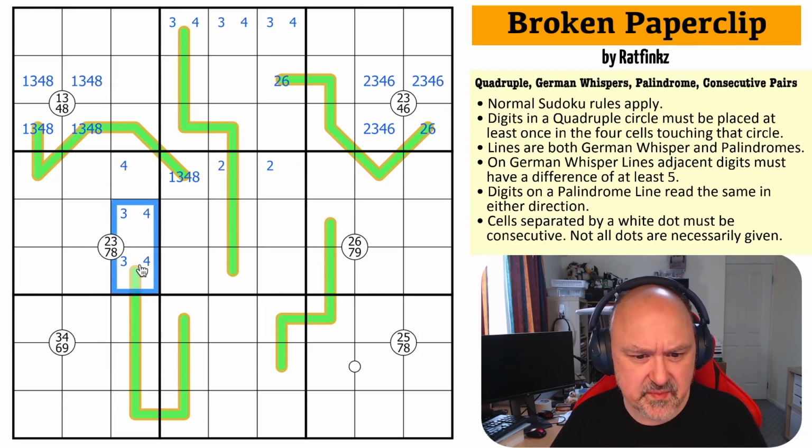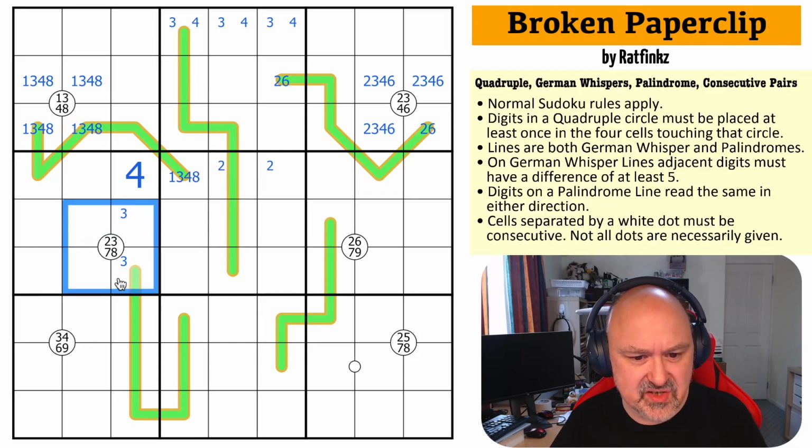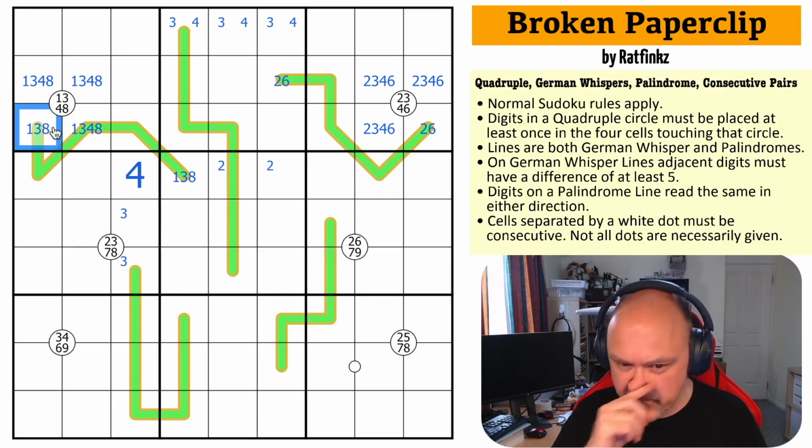But 3 has to be in here because 3 has to be on this. Well, 4 can't be there. This is a 4. I've got a 4. And the reason for that is 4 can't be in any of those because the 4s are already allocated in these columns. And this is a 2, 3, 7, 8. So I can't put a 4 around here. This is a 4. So this is not a 4. So this is not a 4.